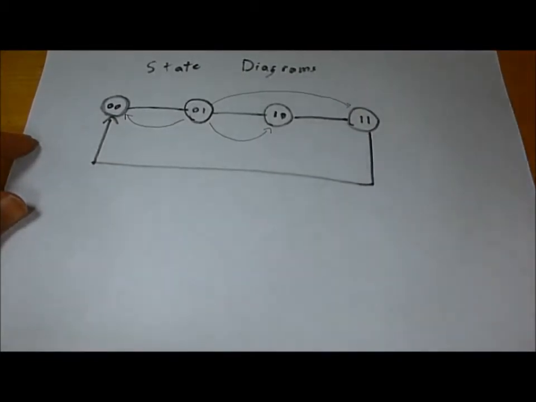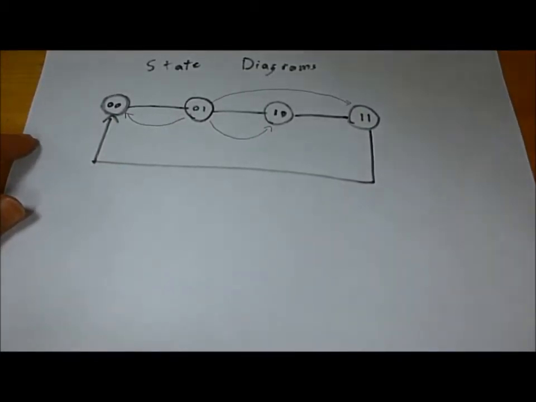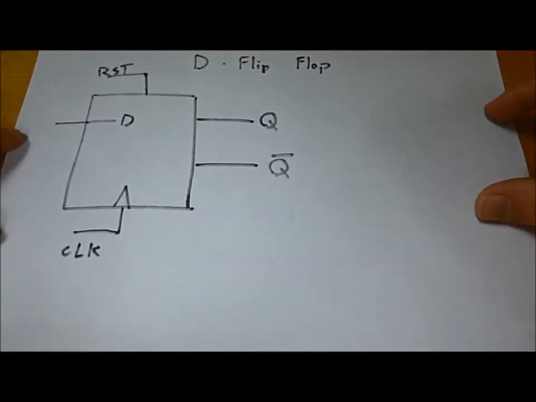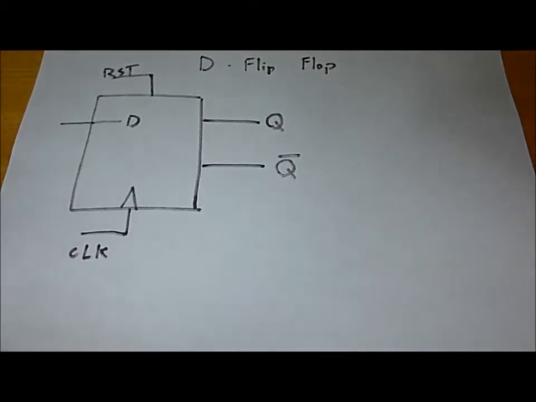So, how do we use this internal memory? Because clearly we have to know what state we're in. Well, that's where perhaps one of the most useful basic circuits comes in to play. This is called a D flip-flop. D flip-flops and D latches are one of the most important ways that we can hold memory or hold values within a circuit. I won't go into exactly how they're made because they're a little bit complicated for their logic diagram. But suffice to say that instead of just having an input, we now have something called a clock input.